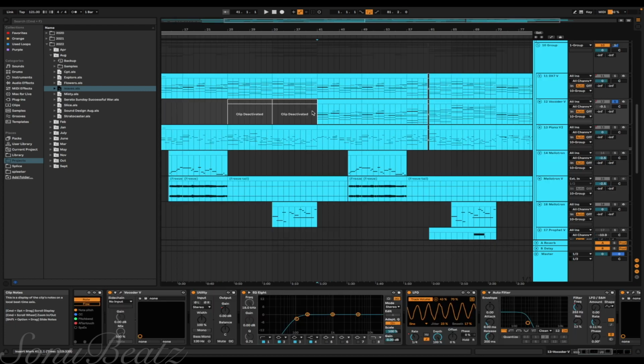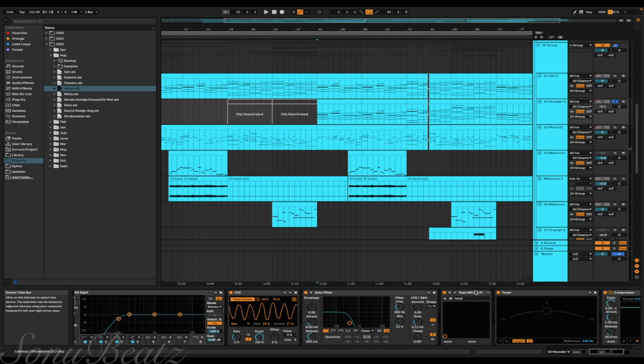Sounds very ambient. Next, I added this vocoder 5 playing the same chords as the DX7, but it's being auto filtered using this LFO. I also added Tape Nullify to it.